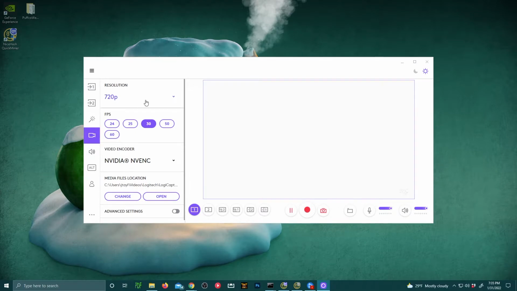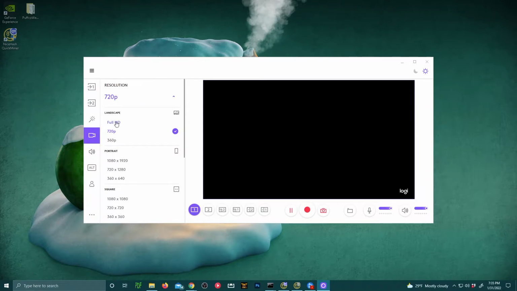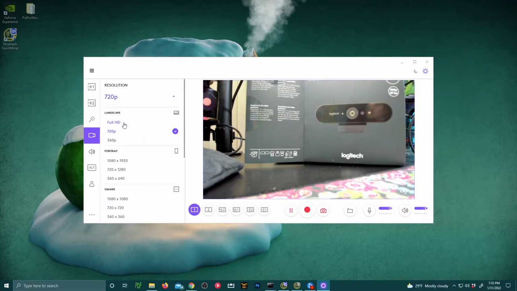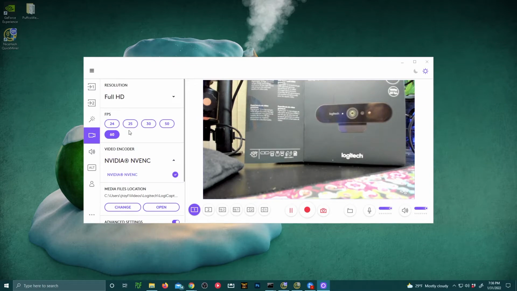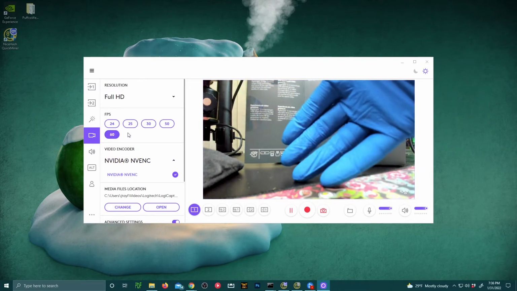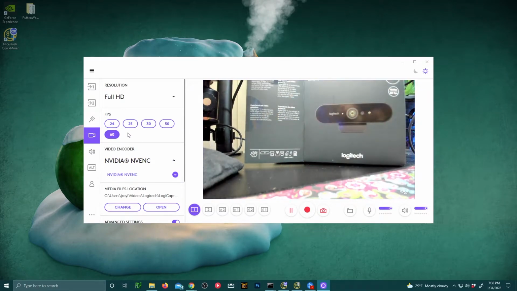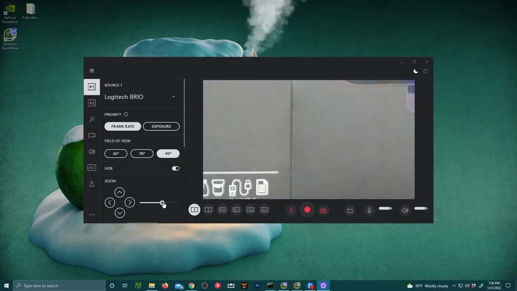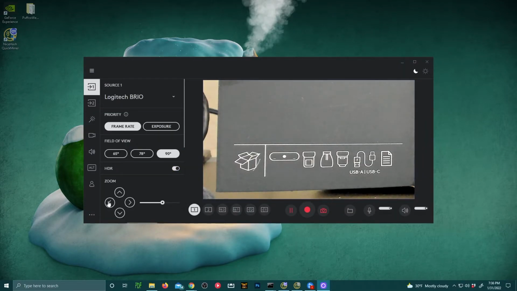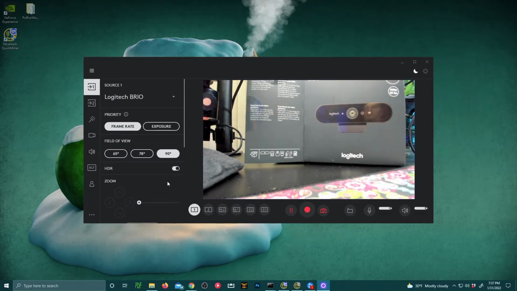As you can see, the resolution for some reason didn't change, so I went in and went back to full HD and I proceeded to click it a couple extra times. I got about a 30 second delay before it changed to HD, and boy could I see a difference not only in the frames per second but also video quality going over textures. Tried out the zoom a little bit. I'm not going to use that, but if you need to know, that's how you do it. And you got three fields of view.